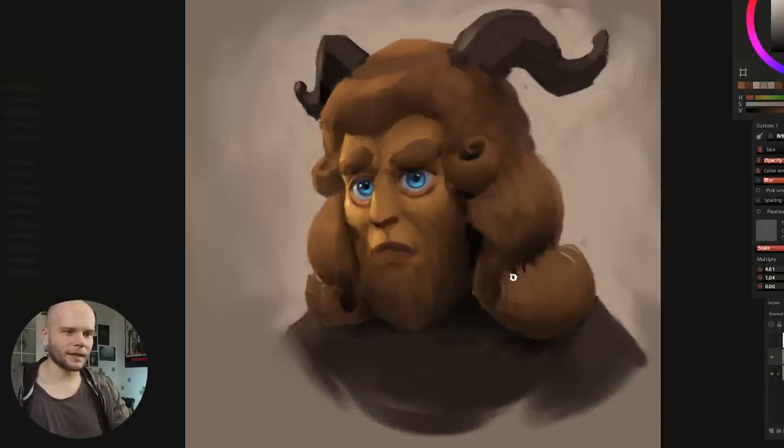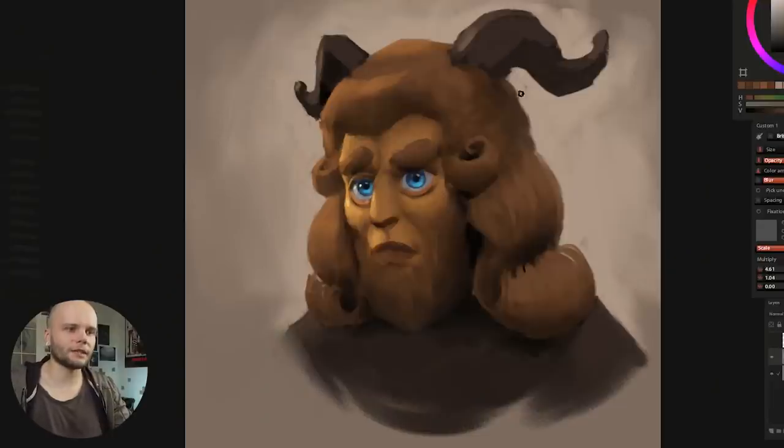But yeah, this is what we got, and right here I already started turning it into hair. Basically it was just a shape like this before, and then I went ahead and everywhere introduced some separate hair strings like this, and that's it. That's the only difference between simplified rounded shapes of hair and actual realistic-looking hair. You just have this mass, and then you add separated hairs a little bit here and there to show the direction of that hair and the texture, to show that this is hair. It's not one solid object. It breaks apart here and there into separate hairs.